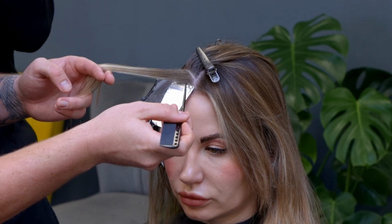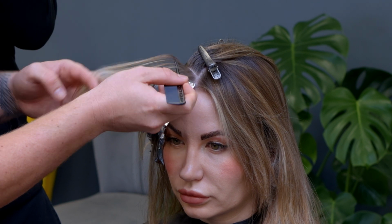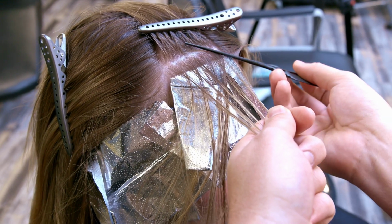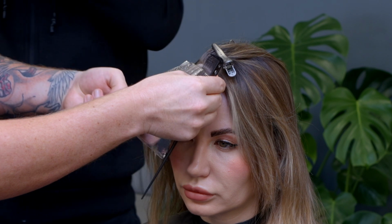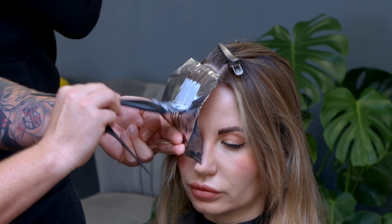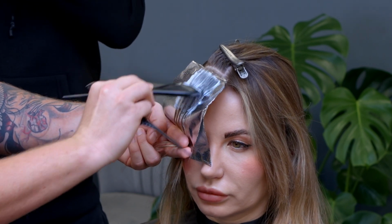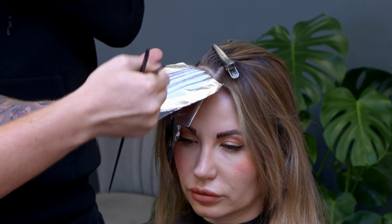So you always want to make sure you're picking up this first hair here. That is the most crucial. So we have that hair here, so that then when I'm root shadowing, we're going to create and keep that blonde right in at her face frame there. I always fold my sections small as well, like my foils, when I'm doing a fringe or any sort of detailed area. I think it helps to not have as much foil to work with, otherwise it can get a bit hard with your hands.